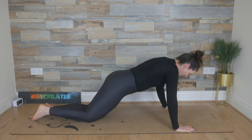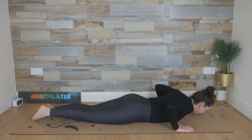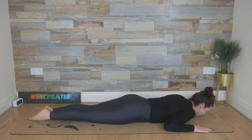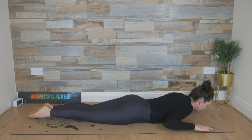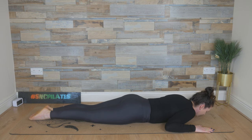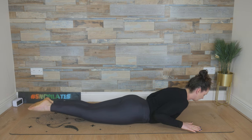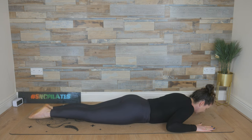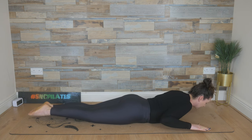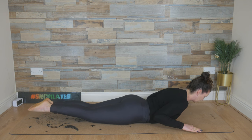Breathe in, bend the elbows and lower the chest to the floor. Release the forearms to the mat, point through those toes. We inhale, lift everything up, squeeze the elbows into the rib cage. Exhale, lower everything back down. Breathing in, lifting and squeeze the elbows in. And exhale, release down.